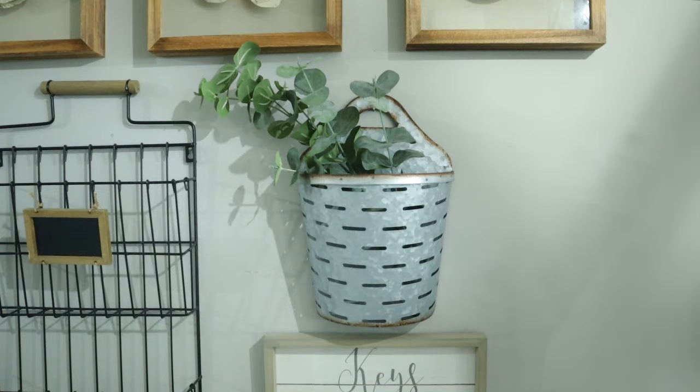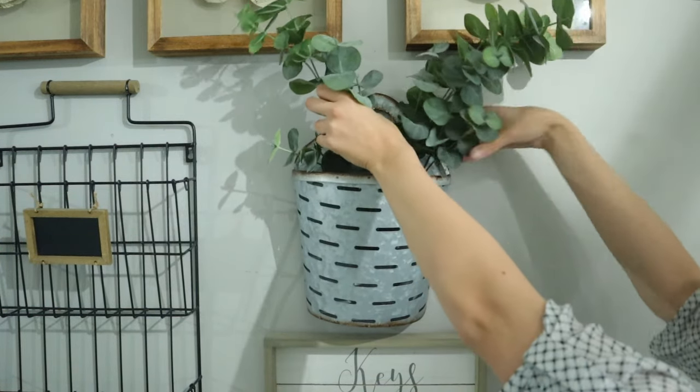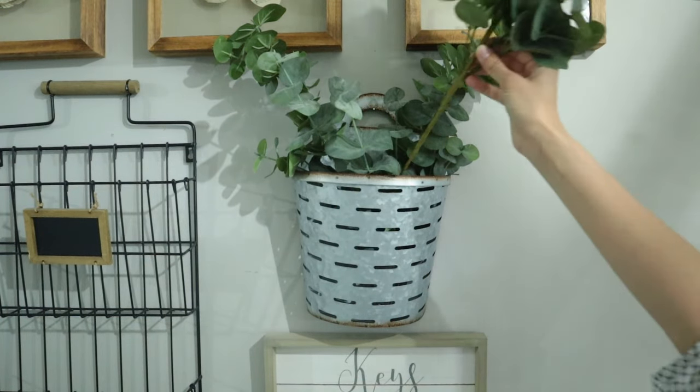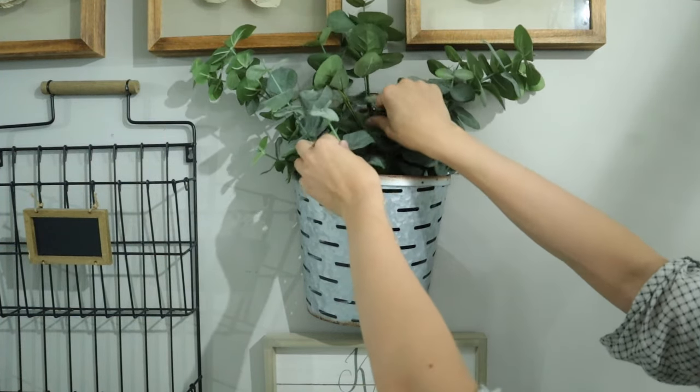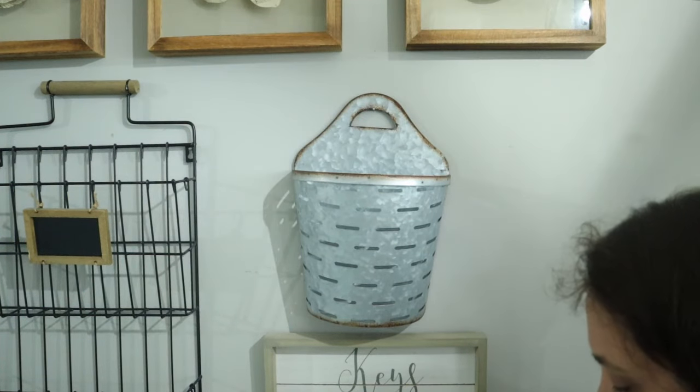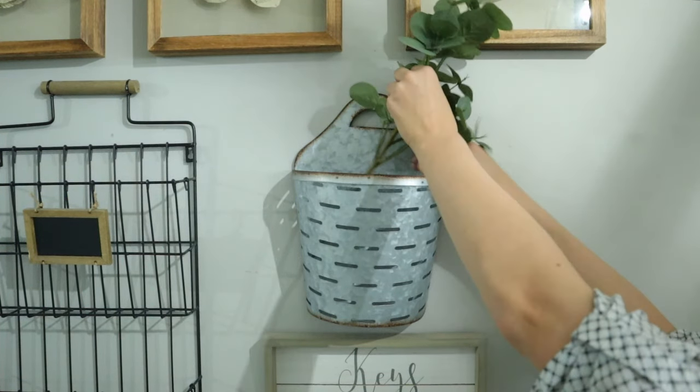As you can see, getting these branches to look like they weren't too big for this space took me quite a bit of time, and I don't know if that's always going to work out with the branches I like to use with this basket.